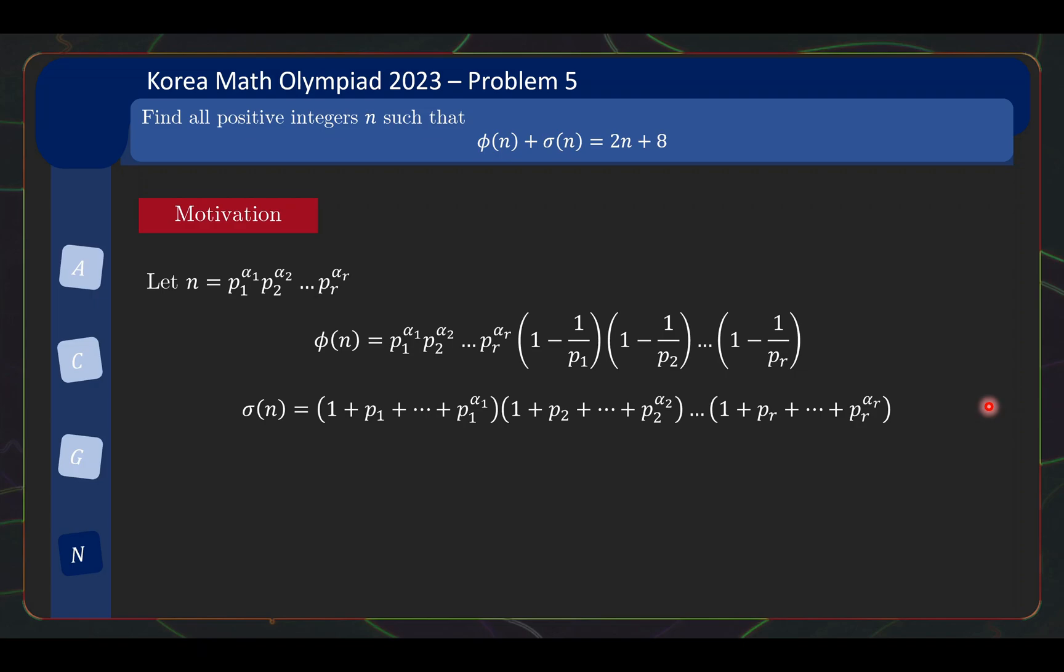So if you stare at this a bit further, what is common for these type of problems is that typically you will notice that σ(n) is usually quite large and 2n + 8 is actually quite small. If you think about it, σ(n) is the sum of the divisors, right? n is already a divisor. So σ(n) is already going to be bigger than n and maybe it is frequently bigger than twice of n. That seems like a possibility. After all, you have this part is bigger than p₁^α₁, this part is bigger than p₂^α₂, you multiply all that together, it seems that it can beat n by quite a bit of factor.